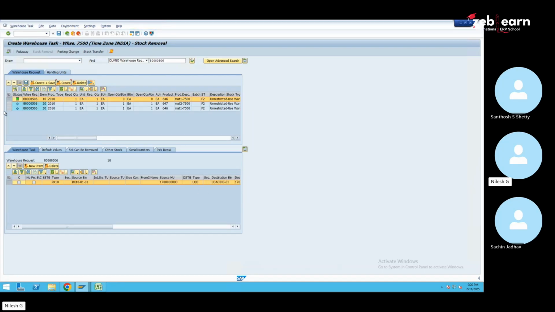So rather than loading, it will go to the packaging station, right? So all are going to loading only, which is wrong.